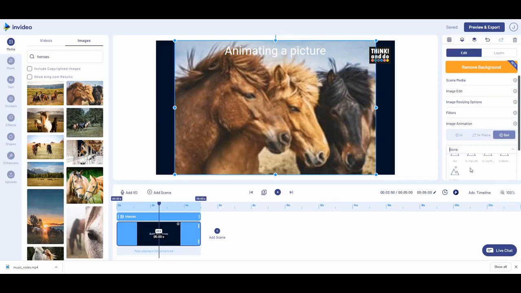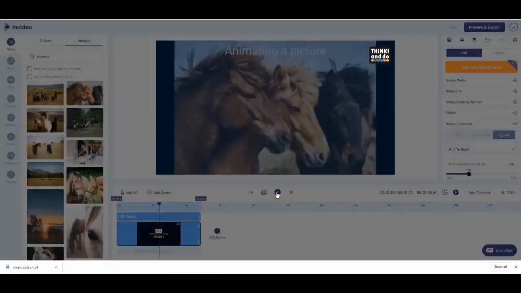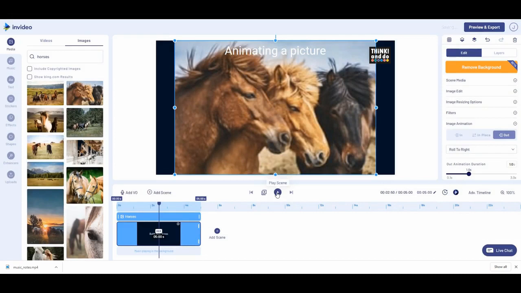We're going to do this one different. We're going to pick on a rotate, and we're going to pick on a roll, sorry, and I'm going to roll it to the right. Now again we've got the ability to stay there. If we set this to 1, so that's 1 second coming in, that will give us 1 second going out, so that will give us 3 seconds of it on the stage. I hope that makes sense to you. And if we play the scene now, you can see it bounced on, the animation is zooming in, and then it rolled off to the right.